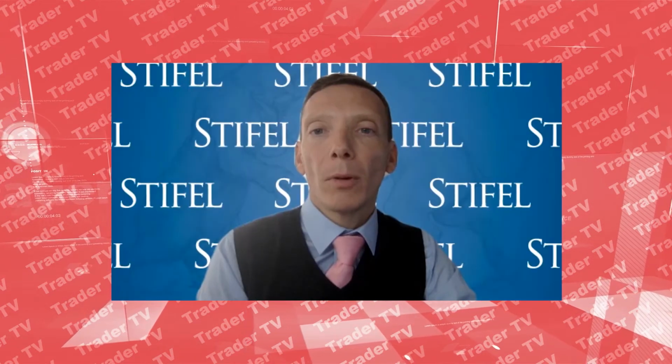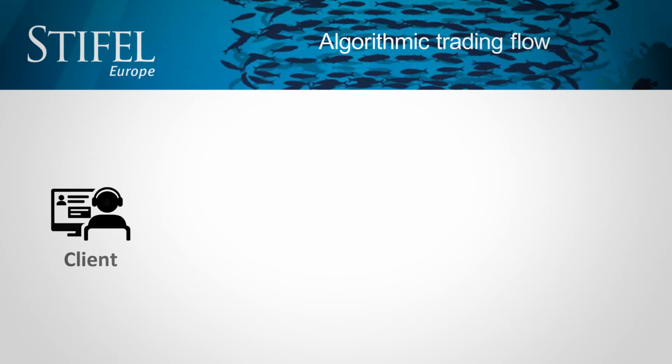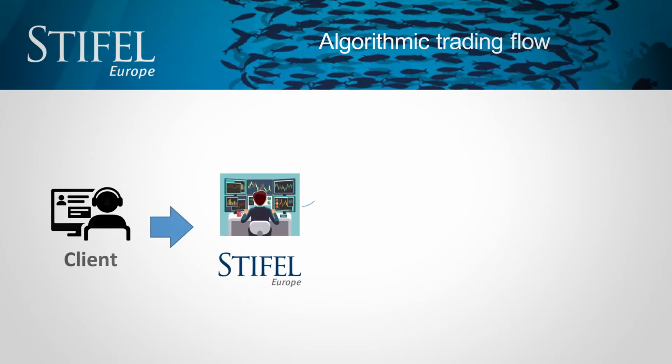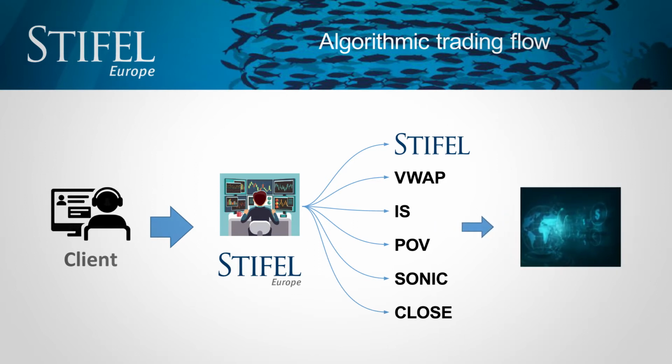How quickly can the traders and the funds that they work for expect to see improved performance? And what sort of metrics is that based on? The Stifel technology setup is there to promote ease and speed of access for the clients. Our suite of algorithms will be available to a client typically through their existing OMS, EMS system. If they are live and if there is limited testing to do between the counterparties, a client can be set up within 48 hours on some of these systems. So the actual speed or route to market can be very quick.